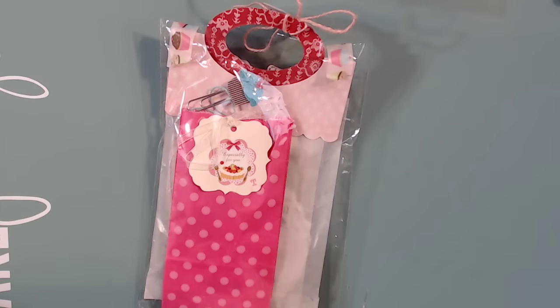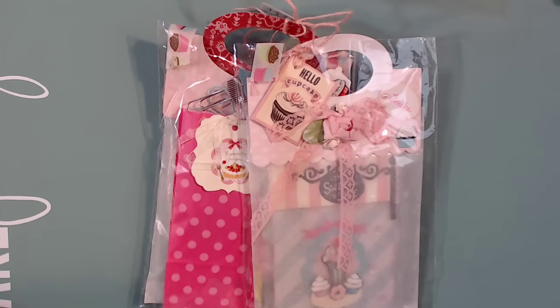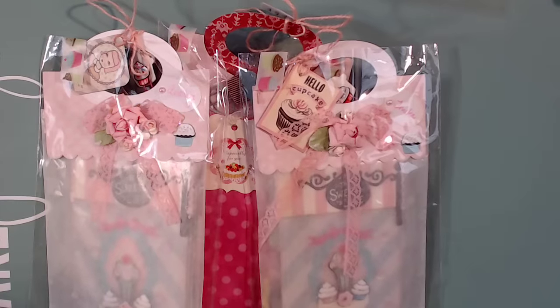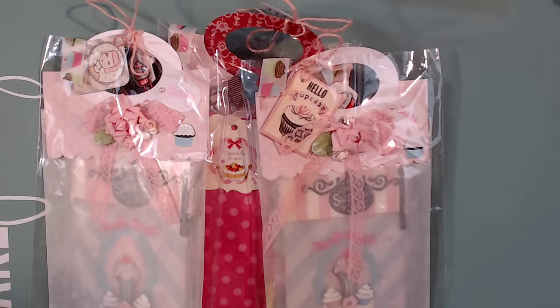Ooh, so pretty. Oh my gosh. Pretty, pretty, pretty. Love this packaging. I didn't get a chance to see these at all. I just opened it up to see the name, marked it down, and kept it moving. They're absolutely gorgeous.